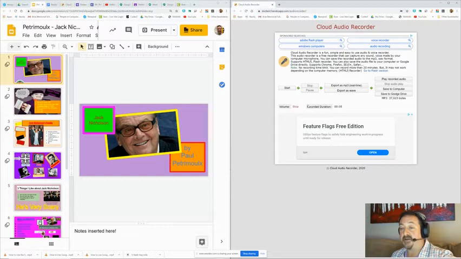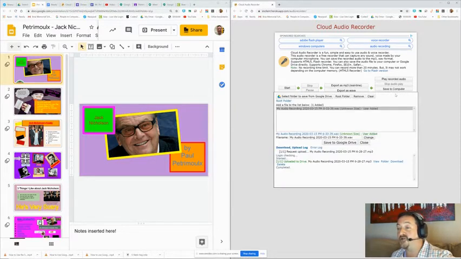Okay, click that stop, so it stopped. Now, Google Slides will use either an MP3 or a WAV format, so I'm just going to click on WAV, and instead of saving it to my computer, I'm going to show you a little trick since we're using Google Slides. Save it right to your drive. The same thing happens here: you have to allow Cloud Audio Recorder access to your Google Drive. So just go through those steps, and unfortunately, again, I can't show that to you. And then right here, I'm going to click and save that to my Google Drive.